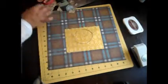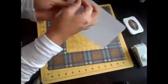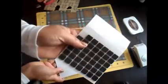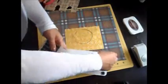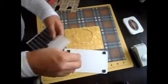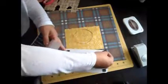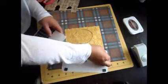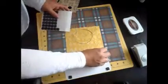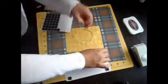I think that's good. And then I want to pop my picture out a little bit so it's popped up. So I'm going to add some of these pop-ups, I don't even know what they're called. I'll get you the name in a minute. I was going to call them stickums. I don't know. But I'm going to double it because I really want it to be really popped out. Okay, let me take this off and just stick that there.